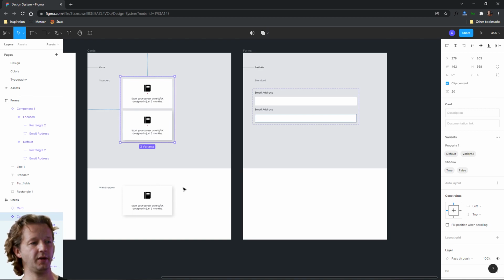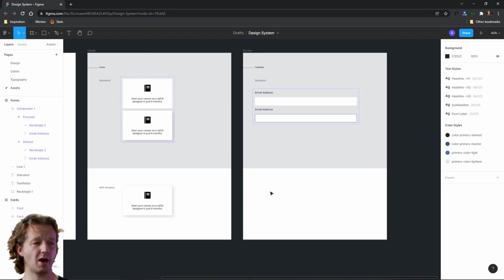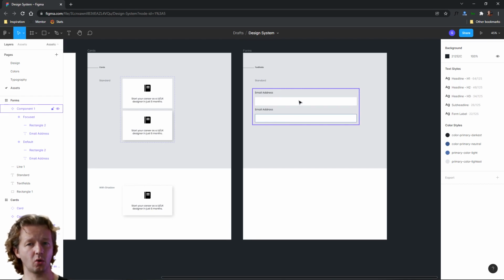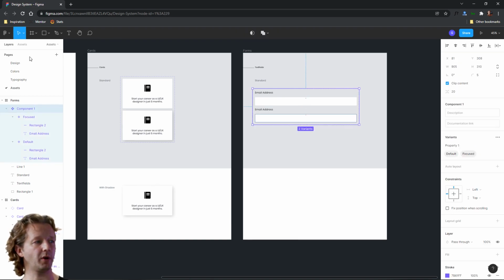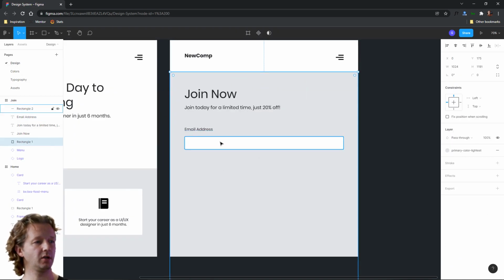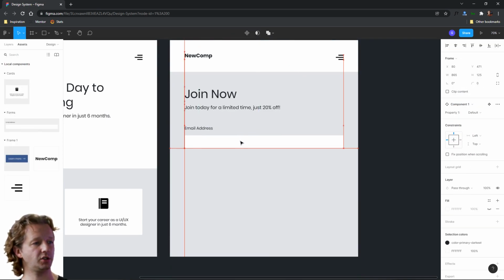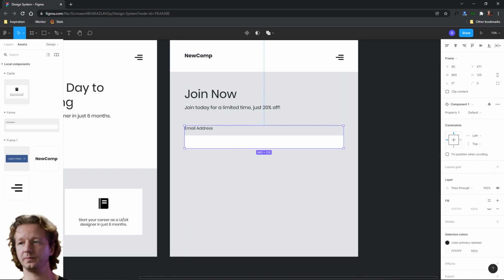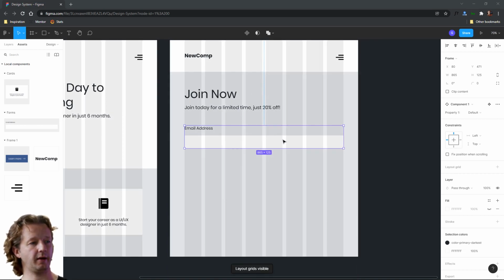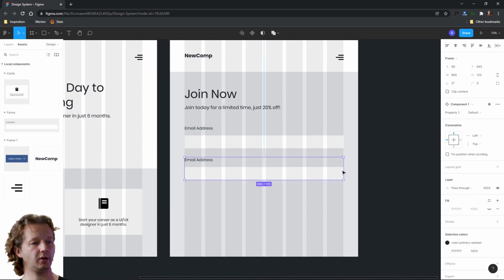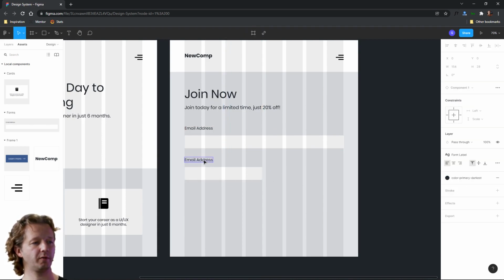Again, with the cards, if you have a form element that might be on a white background, you would need to create either one with a stroke or a drop shadow so that people can clearly see the form element itself. So if we go back to design, we can come to our assets and click on forms and just drop that right there. And so we'll add a little bit more. We'll hit Control Shift 4 to get our grid.